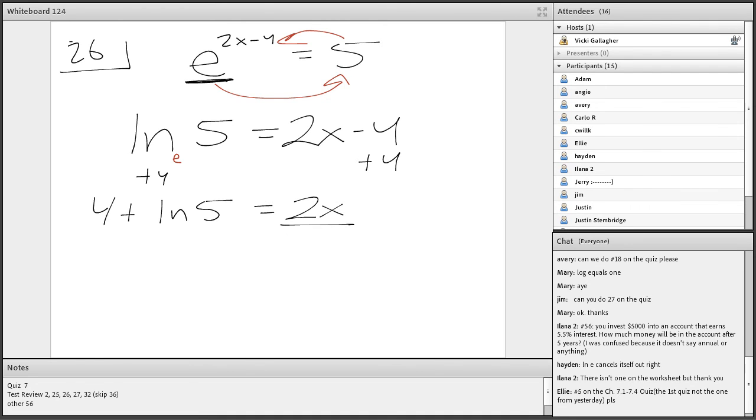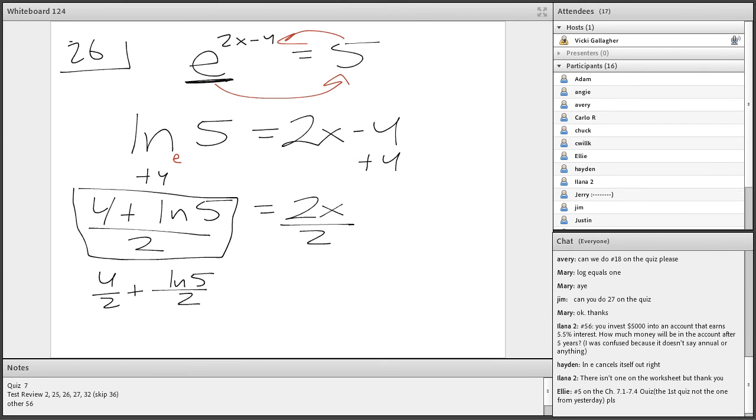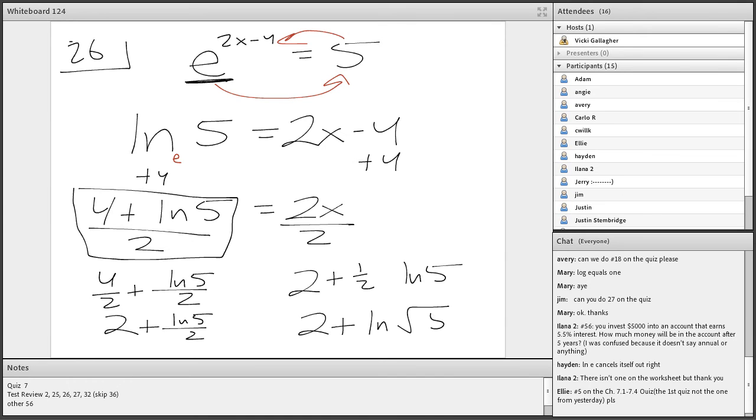And then we're going to divide by 2. Again, me personally, I would accept this as an answer. I don't know what your teachers want, so if they want you to split it up into 2 separate ones, then you could write it like this. You could write it like this. If you want to get super fancy, you could write it like that. These are all different ways that you could write that final answer for number 26.